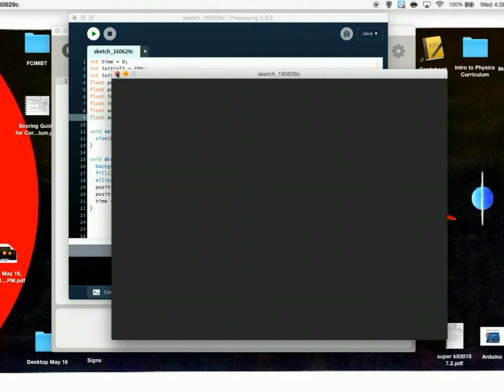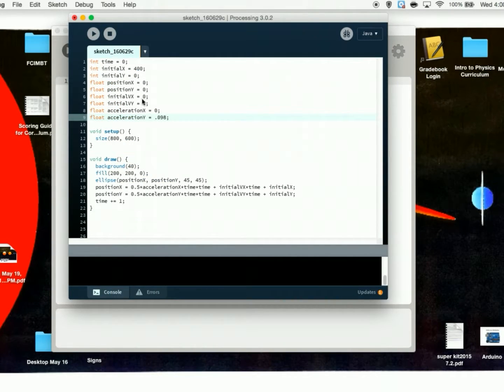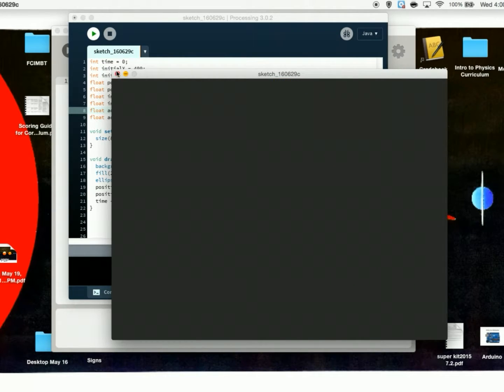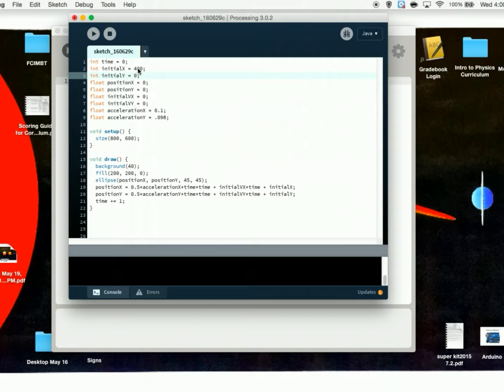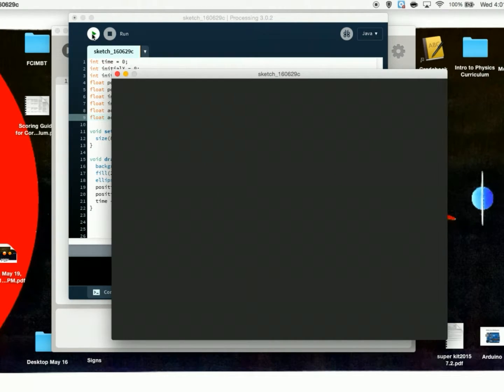And there you can kind of see it clearly, right? If I give it a little bit of x acceleration, we can see it kind of moving over that way, right? Or if you're thinking of, say, a car moving across the screen, instead of a ball drop, you might want to have it not falling through the air, but driving across the surface of the ground. And then you have something speeding up horizontally, right?